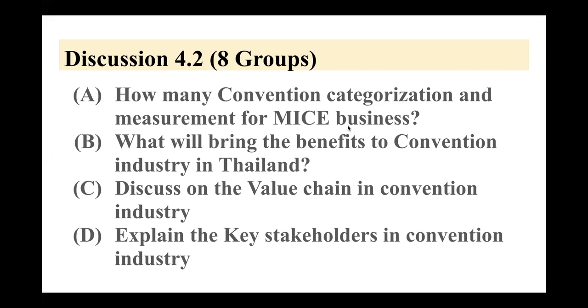And second, by number of participants. Conferences are typically smaller than conventions and congresses. Number 3, by frequency. Conventions are usually held annually. Congresses can be held annually, semi-annually, or even as a special event and occasion. Conferences have a fixed schedule, but the frequency depends on each association. And the last one is by the type of attendees.